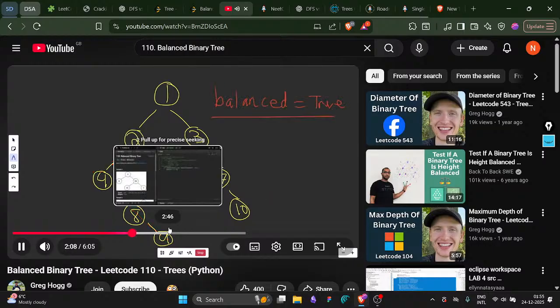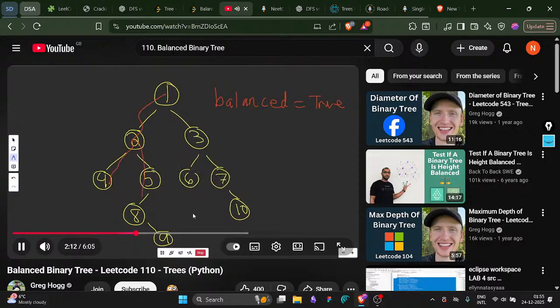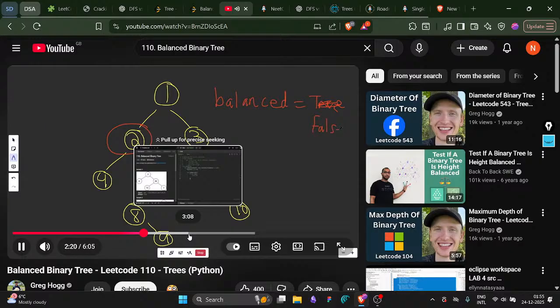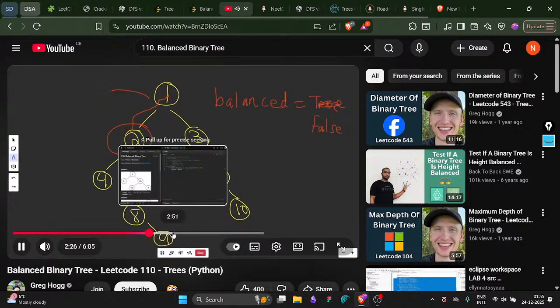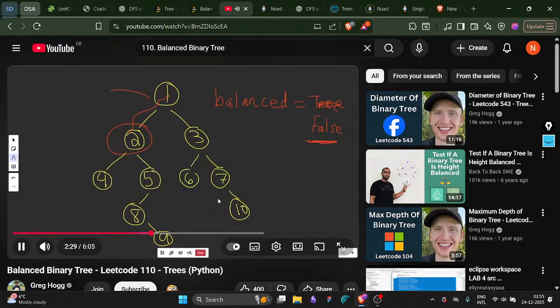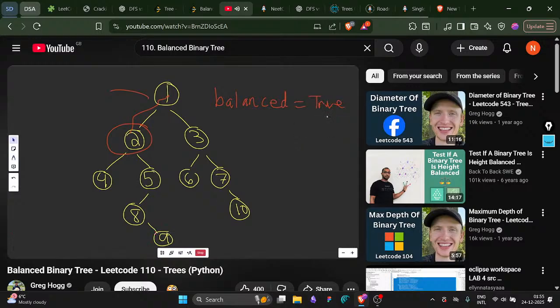So we'll assume that it's balanced through this global variable, and we'll do our DFS here, and if we ever find that there is actually an issue here, we would change this to be false. That way, once we came back from our DFS and we were done with our helper function, after we are escaping this, we could check if we're balanced or not. If we ever turn it to false, our total answer should be false because there was a problem somewhere. Otherwise, if there wasn't an issue, then it just should be true like it was before. And so we can just return the value of this global.